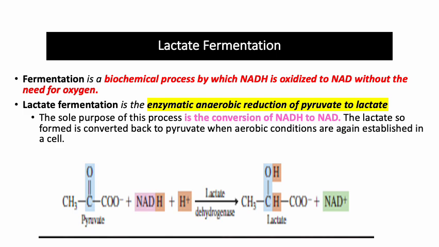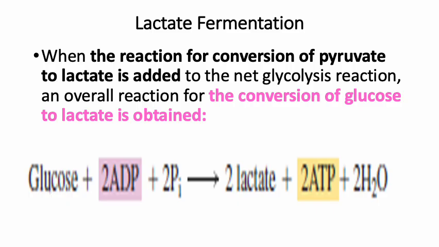meron po tayo nitong enzyme na ito, will convert your pyruvate to lactate, producing the oxidized form of NADH, which is your NAD. So again, note that NADH and NAD do not appear in this equation of lactate fermentation, even though the process cannot proceed without them. Now, the NADH generated during glycolysis, or step 6 of glycolysis, is consumed in the conversion of pyruvate to lactate. Thus, there is no net oxidation-reduction in the conversion of glucose to lactate.